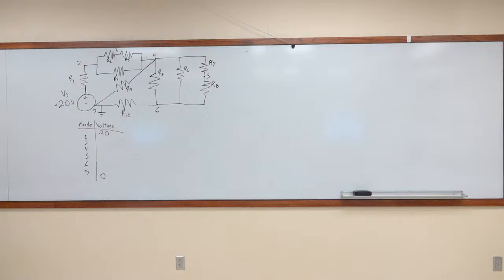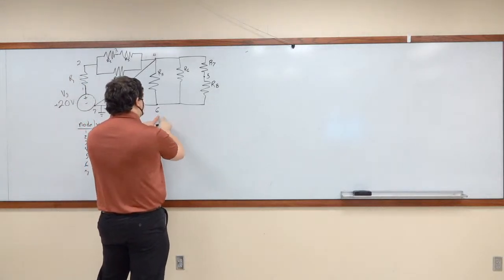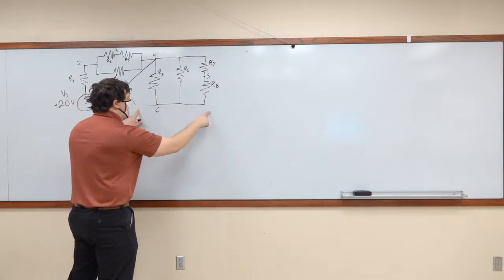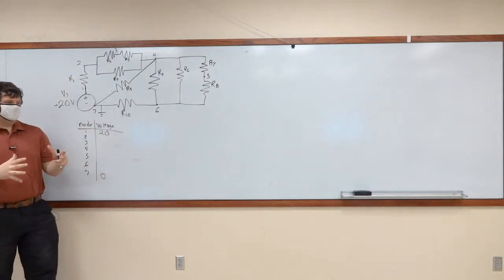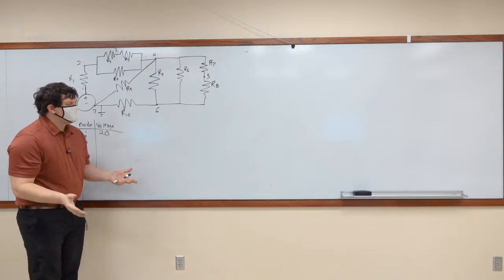Yeah? Why wouldn't there be another node after R6? This one? You mean like somewhere up here? Yeah. Well, anything that's connected by a wire to 6 can merge with 6 because it's all going to be at the same voltage. You could put other nodes there.